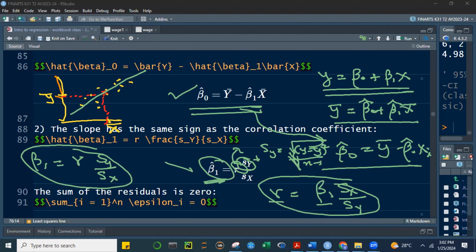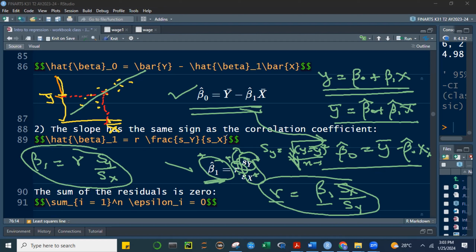And we know that y minus y bar squared will always be positive because you're squaring it, and then you're getting the square root, which is positive. So the s of y will always be positive, and so is the s of x. If these two are always positive, then their quotient is always positive. That leaves us with beta 1 and r. So if the correlation r is negative, then your slope should also be negative. And if your correlation is positive, then your slope is always positive. That's true because this expression, s of y over s of x, is always positive.